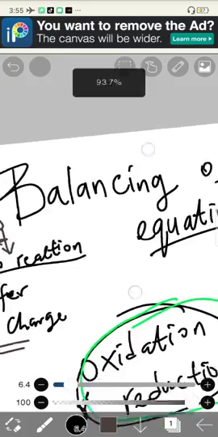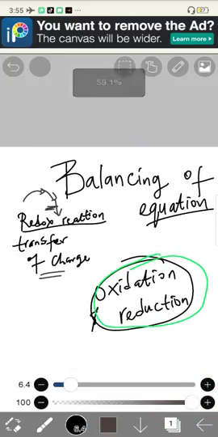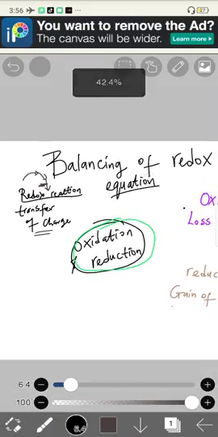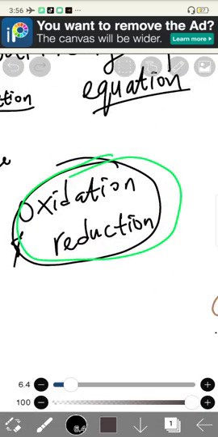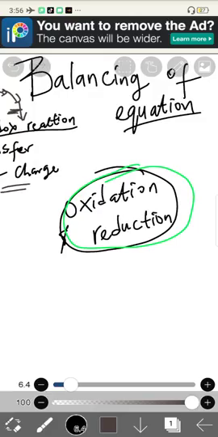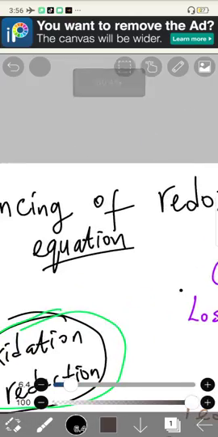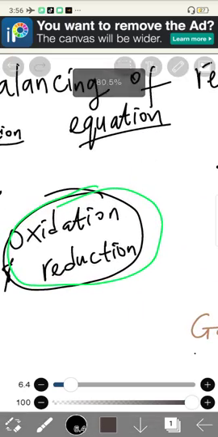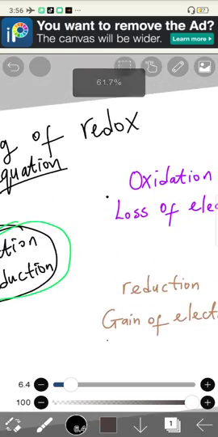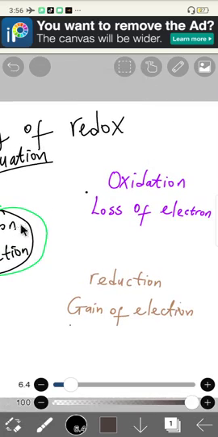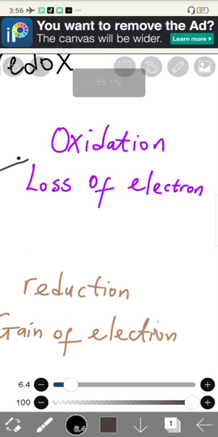So when we're talking about balancing of redox equations, definitely we're also talking about redox reactions, and we are going deep into the root, which is the major purpose of the redox equation, and that is oxidation and reduction. Good. So if oxidation and reduction do not occur, definitely there is no redox reaction, and there can never be a redox equation. All right, so now when we talk about oxidation and reduction, if you recall, oxidation involves the loss of electrons.